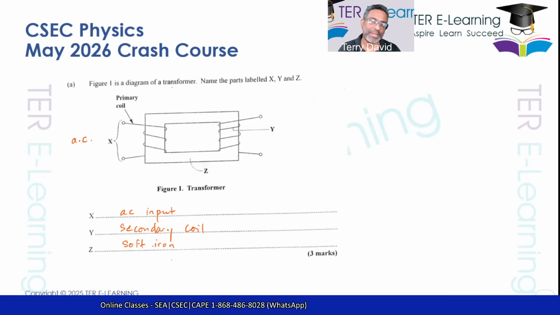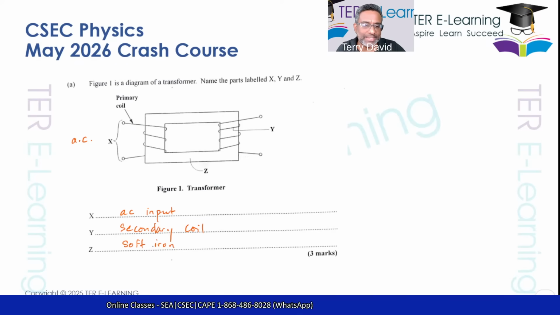The next thing that we can be asked is with respect to the wires. So if you want to reduce the energy losses in the copper wires, you make the copper wires thicker. If you make them thicker, that also reduces the power loss in the transformer. So these are things you have to be able to explain when it comes to transformers. Now, what else do we have in this question here?